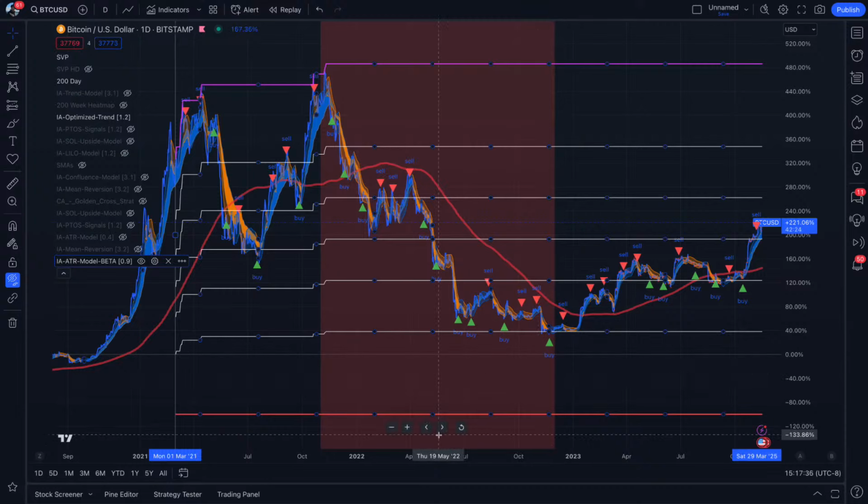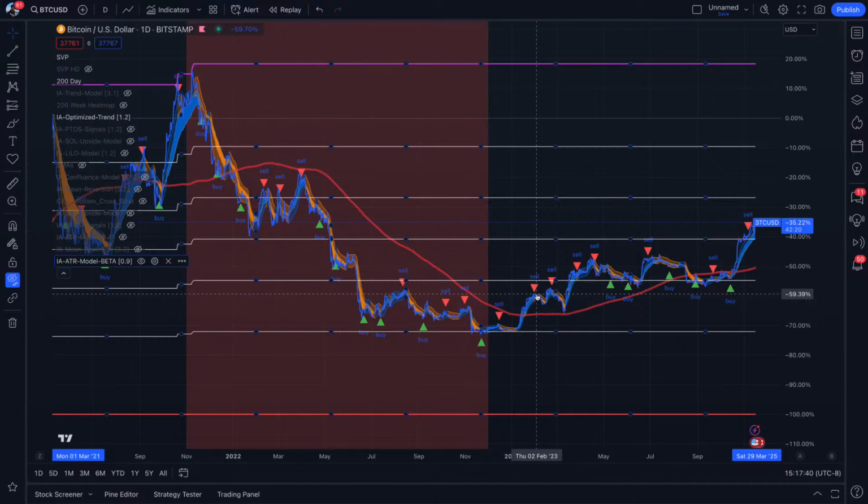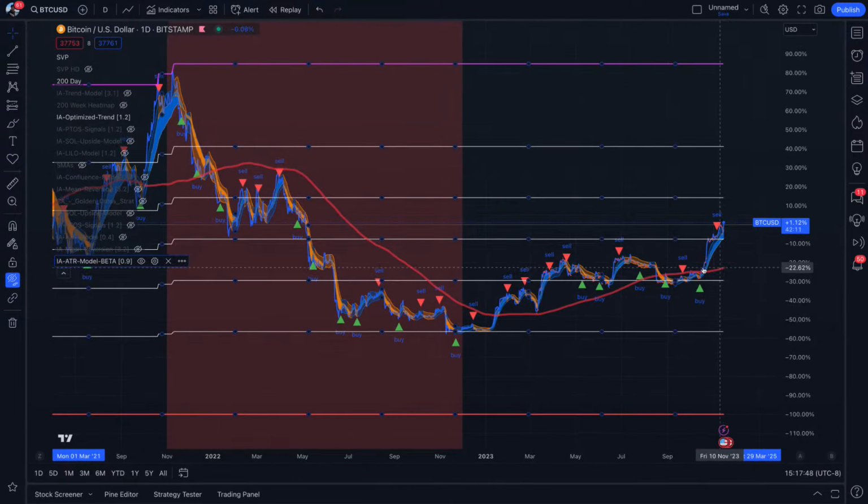And you can see, if you look in very closely here, you'll see the cloud. When things are blue, that means you stay in the trade. So it may fire a sell signal, but if the trend is still up, like here, for example, for Bitcoin, ignore it. Wait for the trend to turn. That's when you move to selling a position, if you want to do that, of course.